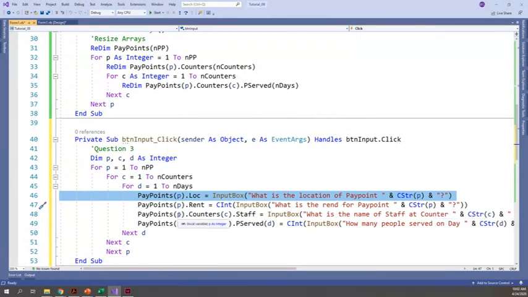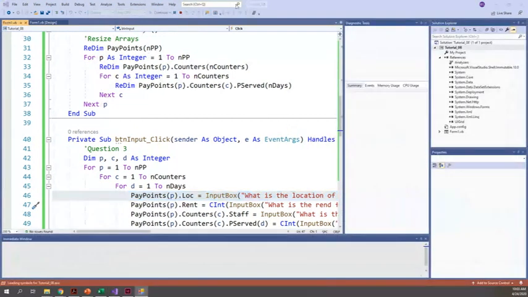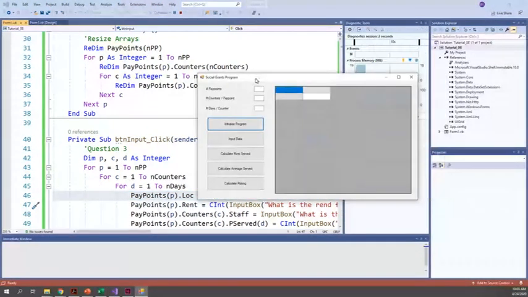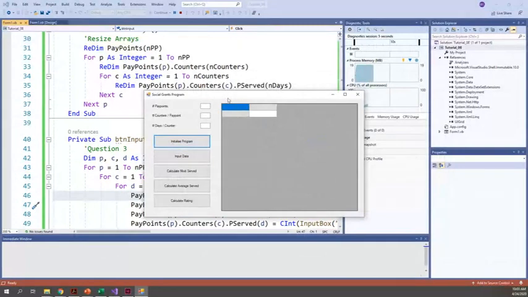This next line has a P and a C, so this line should only be inside the for P loop and the for C loop. And this one, P, C, D, should be inside all 3. But if we were to run it, you'll soon see what the issue is. And this is very aggravating when we are marking and this happens, because the assistant then goes through the trouble of having to enter the information in repeatedly.